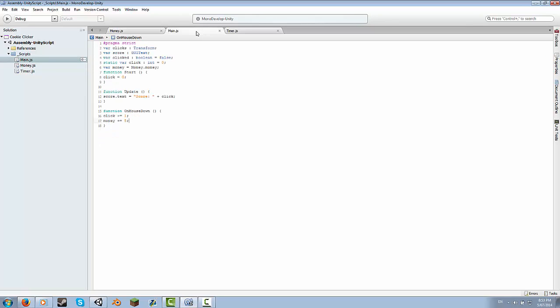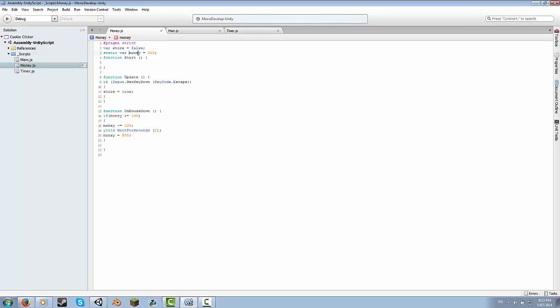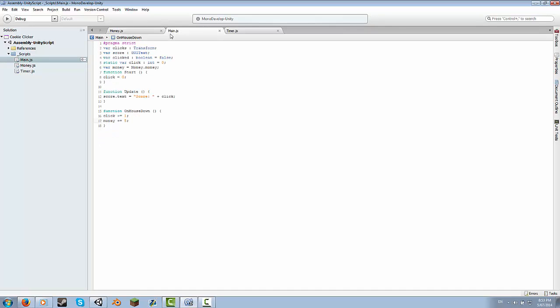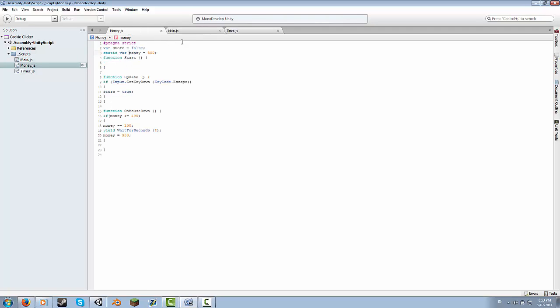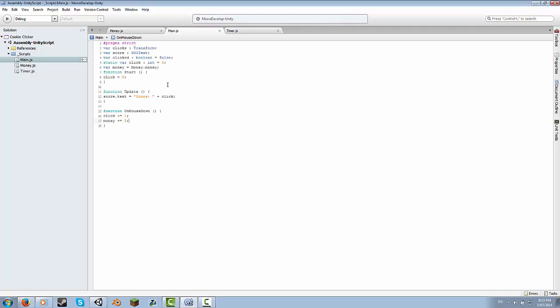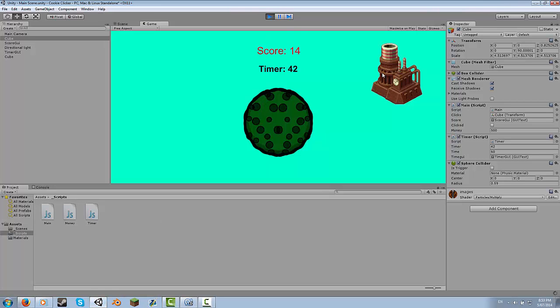So what happens is the money from that's becoming a static variable, and then this is accessing this, making its own variable using that static variable. So through this class, it can access its own money, but it's accessing this with only one variable instead of doing it every time using money.money. I didn't expect that to work, but that's pretty good. It's a little handy tip for me now.